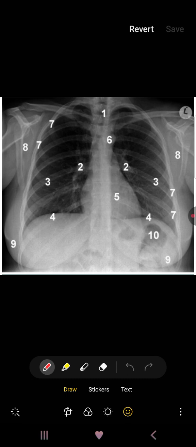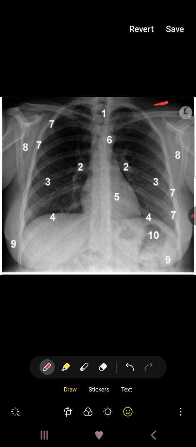training period that most of the medical students can't even recognize or describe a normal chest X-ray. So first we will start with a normal one, then we will move on to the abnormal ones. So how should you read a normal chest X-ray? For a normal chest X-ray, you always move from the periphery to the center.